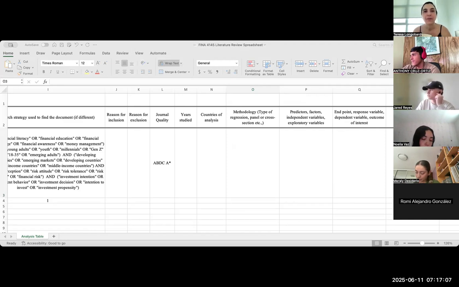Changed in the sense that there are so many more resources now. That's a pretty good definition.